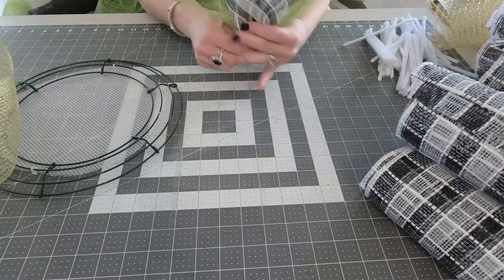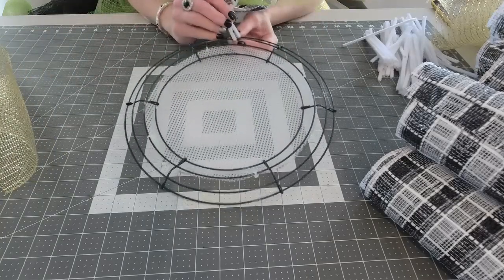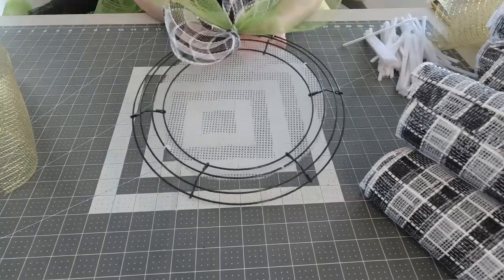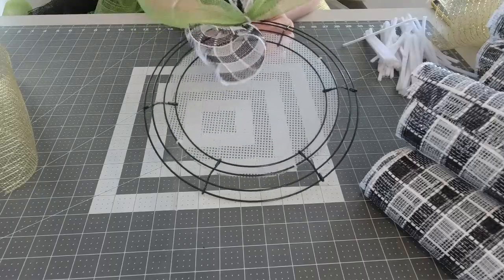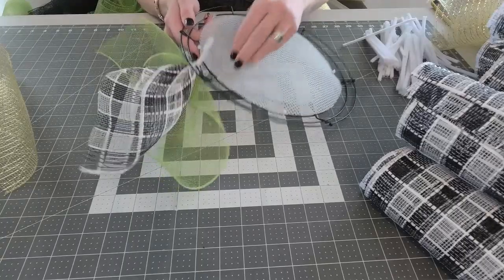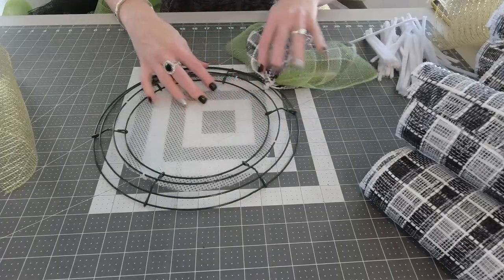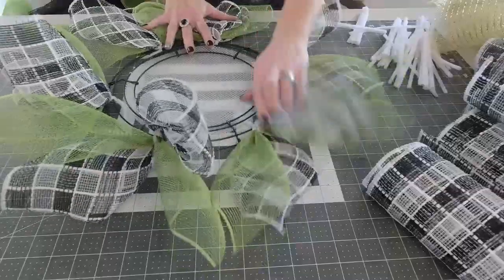And pulling down and securing. So we're going to go ahead and do this 5 more times and attach to the frame. So if you see, I'm just attaching to the 3rd rung from the inside, in between the brackets. So I'm going to finish that and we'll be back. Okay, so all those are on like that.